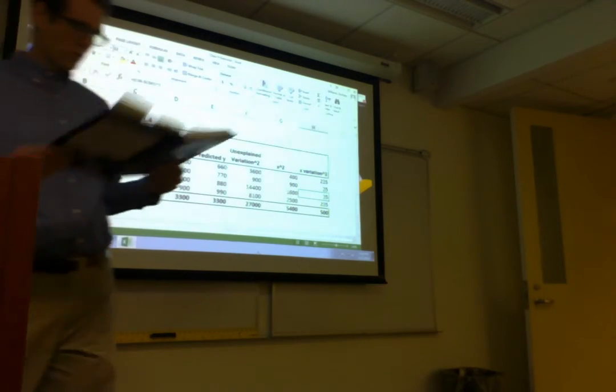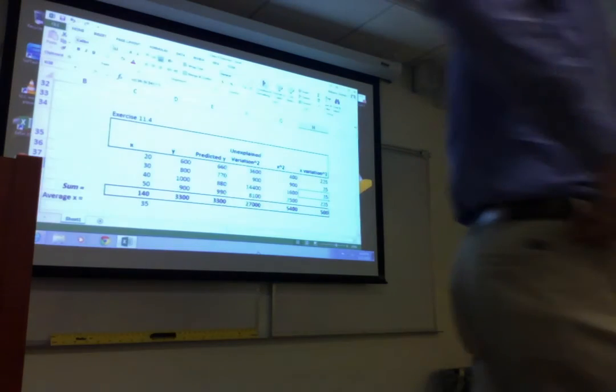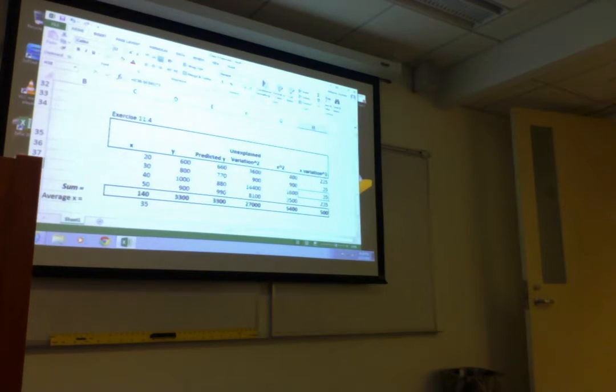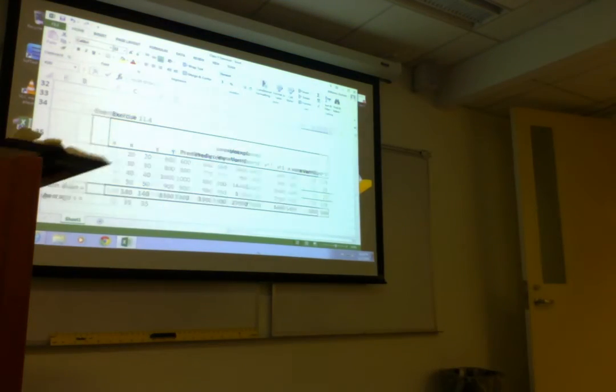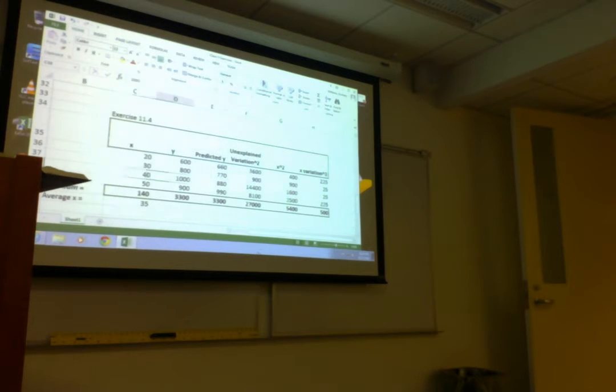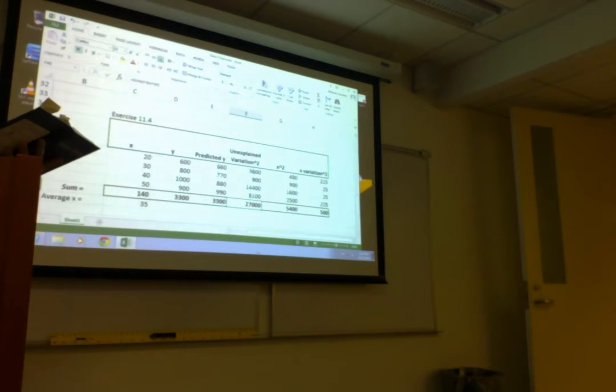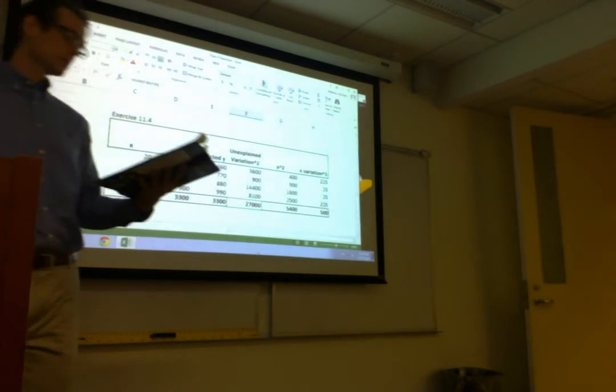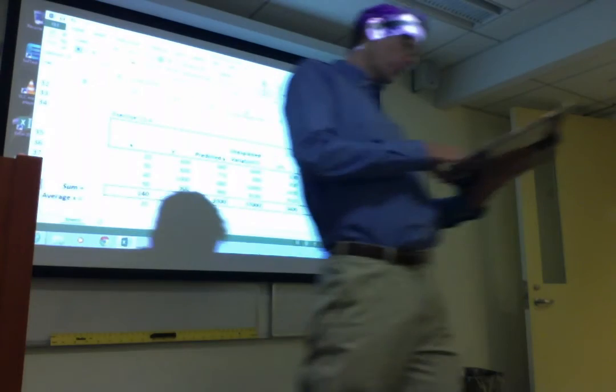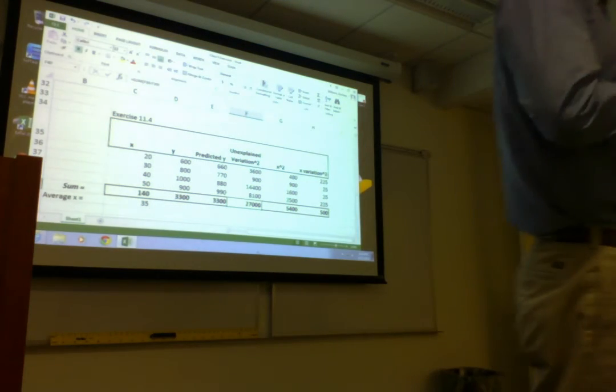All right, now, first thing we want to do is calculate the standard error of the estimate, which is s subscript y dot x. That is the standard error, sum of squares error, which we can calculate as 27,000. Sum of squares error, unexplained variation squared, 27,000, divided by n minus 2. Take the square root of that. So standard error of the estimate is 116.2.